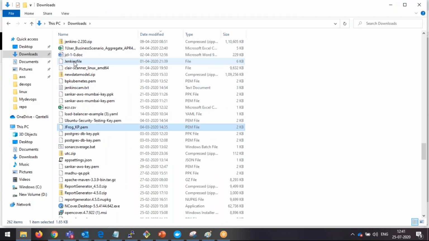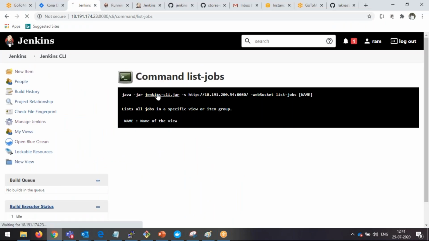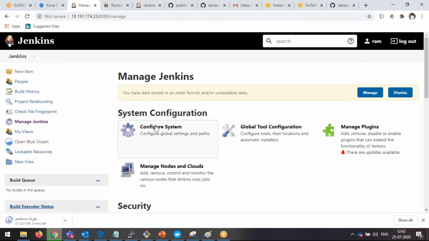For the previous ones, I'm going to delete them. Nothing. So now here, I'm going to click on this link. Now the CLI.jar file is going to download. In the meantime, this IP is not the correct one. Right now the IP is 23. Here it is showing 53, because when Jenkins is installed and configured the first time, the IP is captured. In our previous class also we have seen this one.